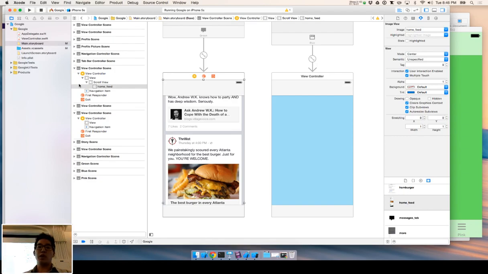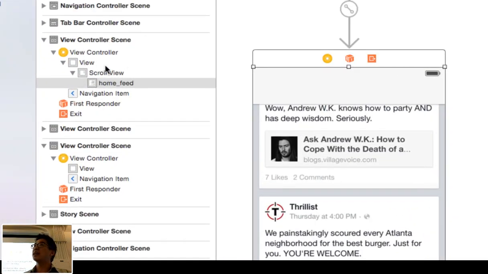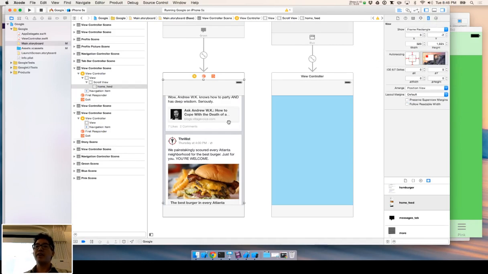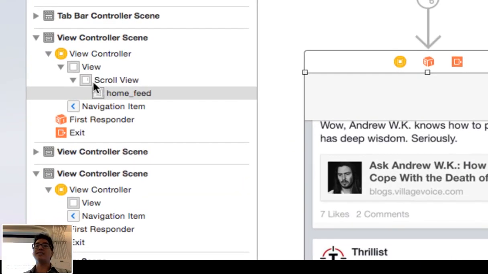So what you want to do is you want to rely on your layer view a lot, and you also want to rely on this ruler. It can be very hard to precisely click on things and position things. You can use arrows as well, but this is the definitive test. You see how this is indented in here? This means that it's not just on top of the scroll view, it's actually inside the scroll view.